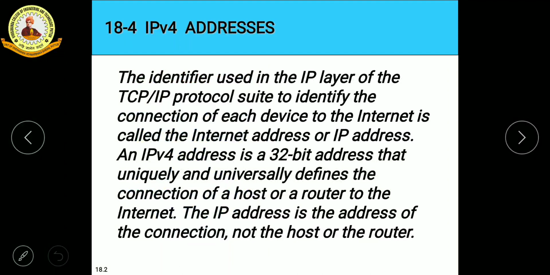So the key points from this slide: we have IP addresses in the IP layer. It is a 32-bit address. An IPv4, version 4, address is a 32-bit address. Usually we will deal with IPv4, while IPv6 addresses are 128-bit addresses. What is the meaning of these two, and why we evolved to IPv6, I'll tell you. And one more key point to be noted here is that these IP addresses are unique.